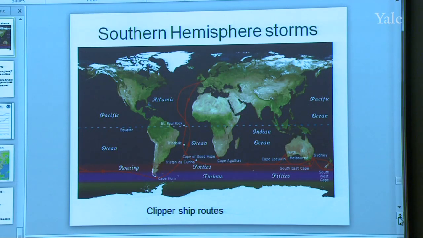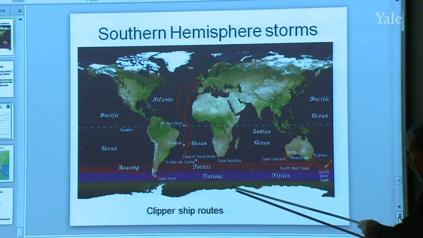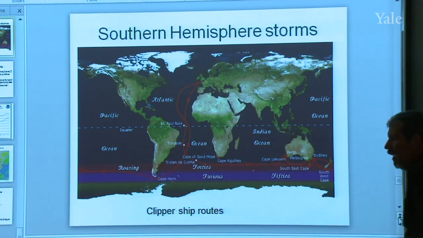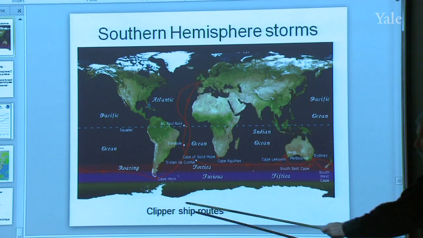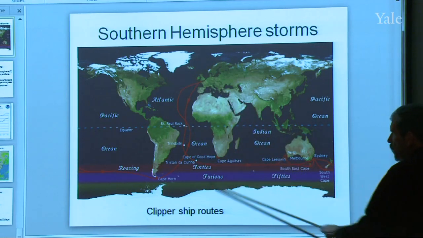And they are very strong down there, perhaps even stronger than in the northern hemisphere, which has given rise to these amusing terms for these latitude belts that you may have heard: the roaring 40s, the furious 50s, and even, I've heard the term screaming 60s used, referring to these latitude belts where you get very intense and frequent mid-latitude frontal cyclones.